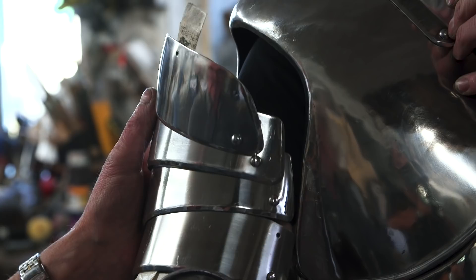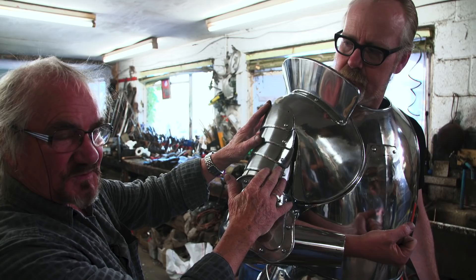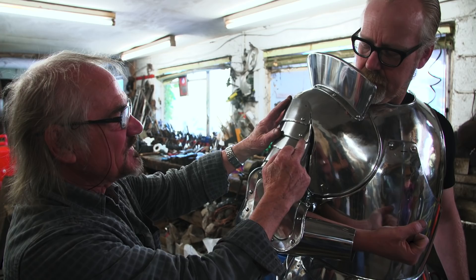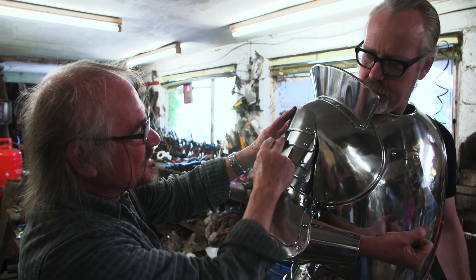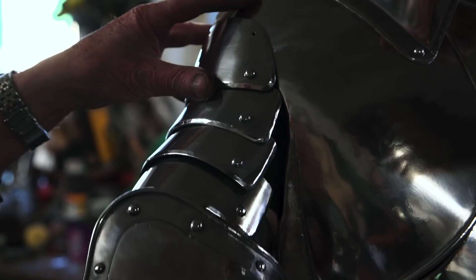When this is all done on leathers — a lot of people when they make armor, the Italian suits and some Indian stuff — they think these are rivets that are riveted together, but they're forced rivets. What it is is a piece of leather behind it, three leather straps. The whole thing will actually concertina. That's how it works. If these rivets were solid you would not be able to move. That's what people say — how did they wear armor? Well, they couldn't, if it's made like that. That's the difference.